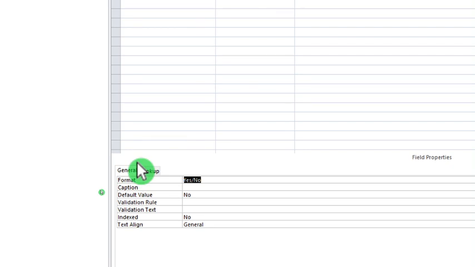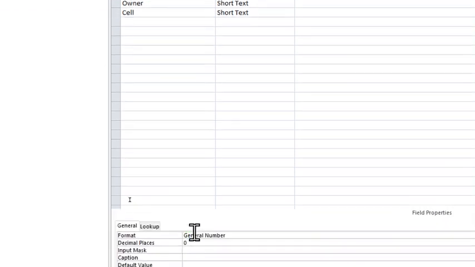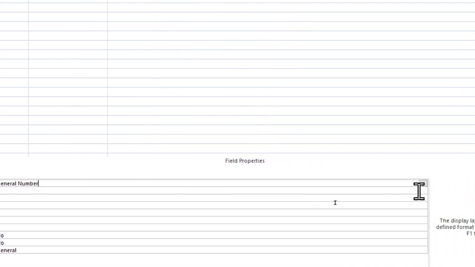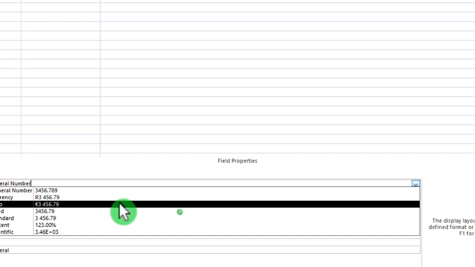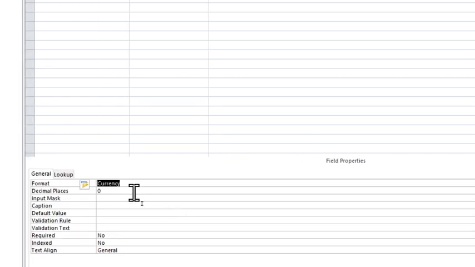The fourth one, the replacement value, so let's select replacement value, has to be displayed as currency. So under format over here, currently it's a general number. We again can change this to currency. The R symbol is manipulated not within Access, but actually set within the Windows settings.